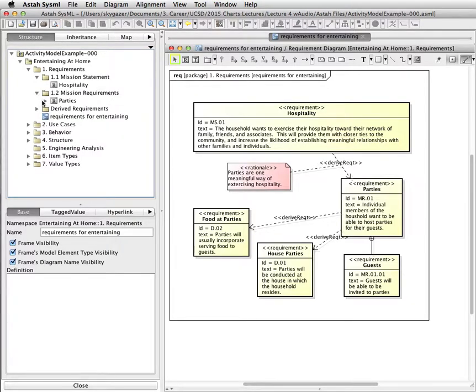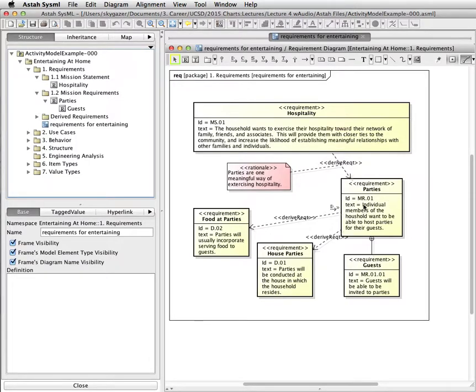By thinking about that mission statement enough, you get to the point to recognize that there are probably additional requirements that really need to be elaborated. And so I like to separate the mission statement, which can be fairly large and complex and may even have a hierarchy of its own. You might break the individual requirements out with a composition kind of relationship. I like to separate that from mission requirements, which are slightly derivative, and add a little bit more assumptions or context to that mission statement.